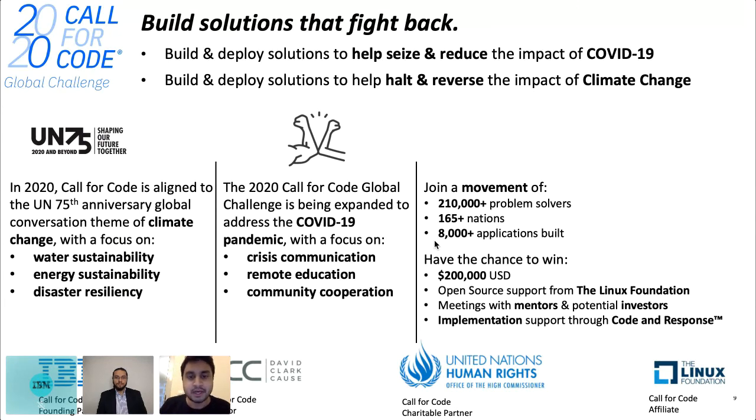But then seeing how the COVID-19 pandemic went about its course and caused all this destruction, we added a second focus area for the challenge, which was around COVID-19. There are 3 focus areas in that challenge, which are crisis communication, remote education, and community cooperation. So given that people are working from home and studying from home, and regular routines have been disrupted, we've put out this challenge to get developers to create apps that mitigate these negative effects.